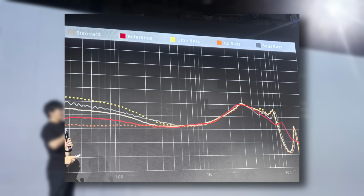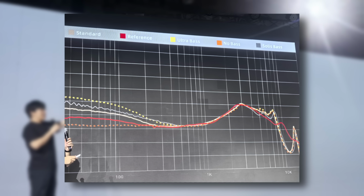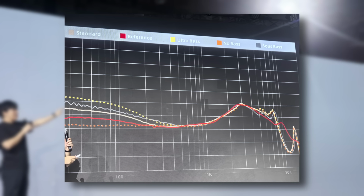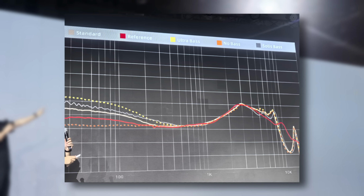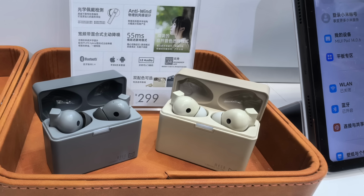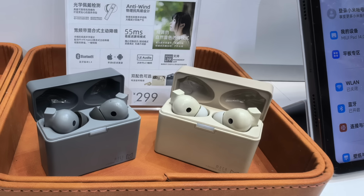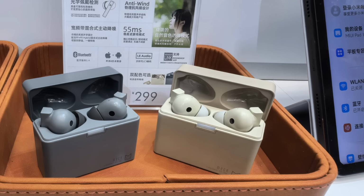The Bluetooth is upgraded as well, and there is a light sensor which allows the earpieces to have a fast connection when you put them in your ears or remove them from the case, so it has fast pairing. Overall, it's feature packed, it sounds solid, and it's a solid upgrade in every way to the Golden Ages, from wireless charging to better noise cancellation to anti-wind features that block wind noise. It can even connect to two devices at the same time, let's say your PC and your smartphone, so if you want to take a phone call on your smartphone, you can easily switch, or your TV and smartphone and so on.